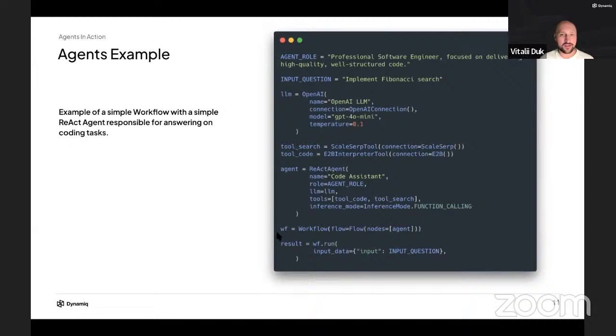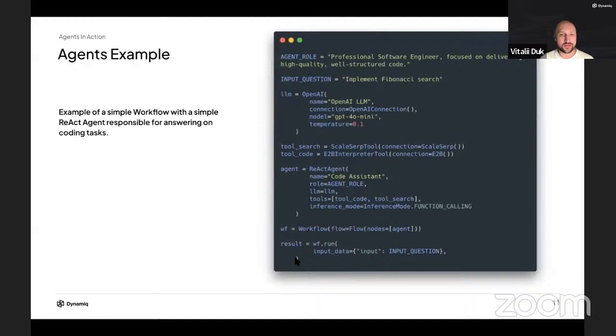And then what we also have as part of the library is the ability to define workflows. So you can stack together these agents in any way you want. Essentially the workflow is a DAG that allows you to build very sophisticated and complex workflows.